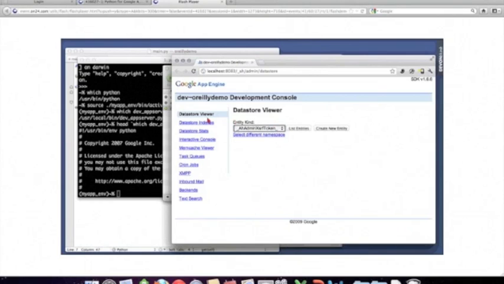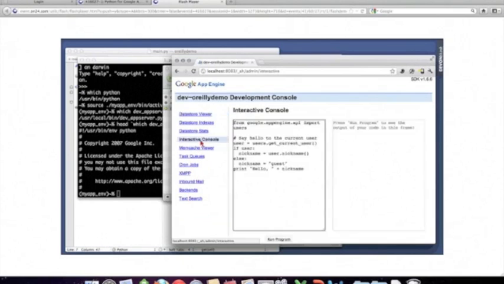This is a feature specific to the Python version of this. You can type Python code directly into the browser and click Run, and it runs that code in the context of the development server and your application. So maybe your application's already made some changes to the local environment, to the data store or whatever. You can write some arbitrary Python code in here and just run it and see it immediately in the browser. So it's a really convenient way to sort of poke at your app as it's running on the development server.